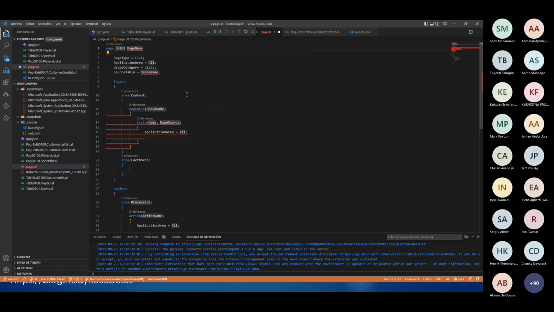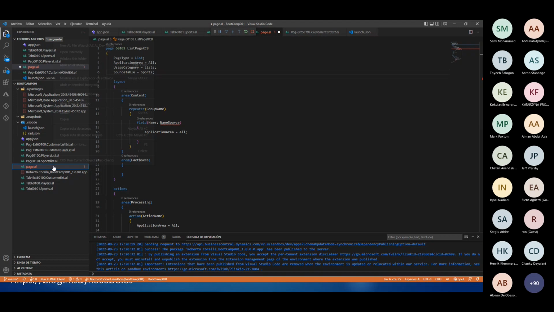Use this number and this list page, and here the most important thing is which is the source table for this page. In this case, sports, for instance, right?